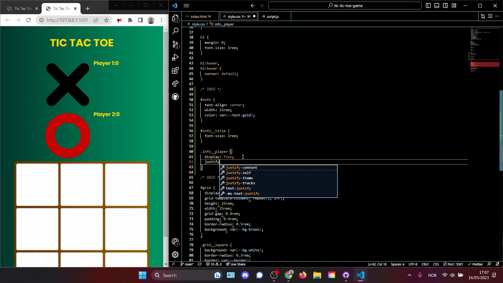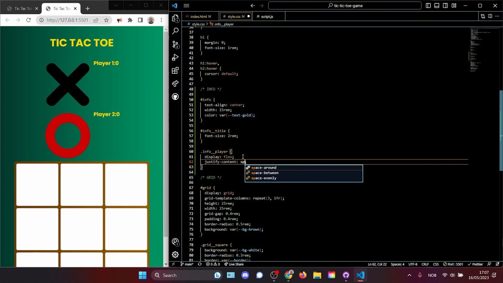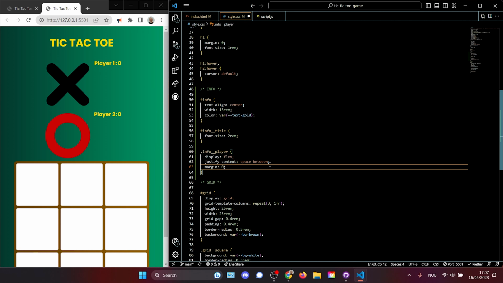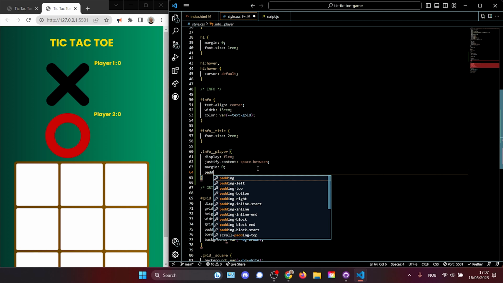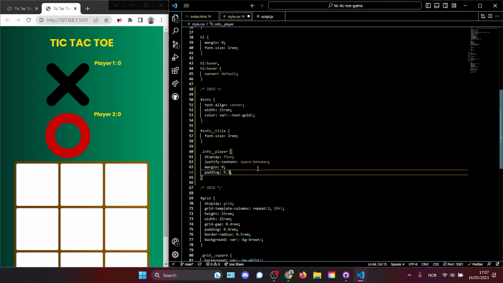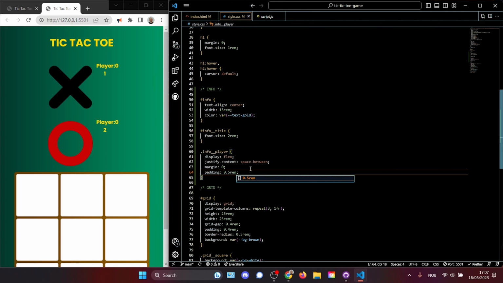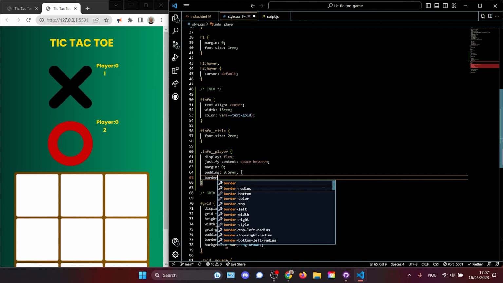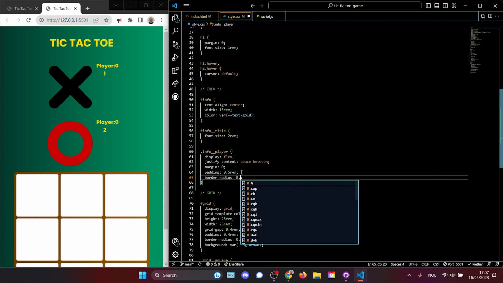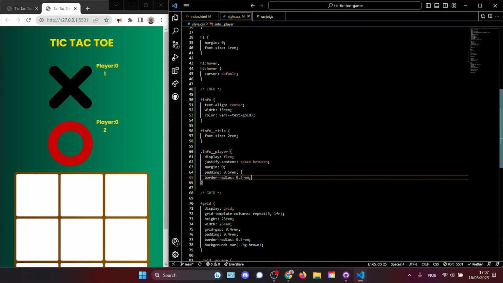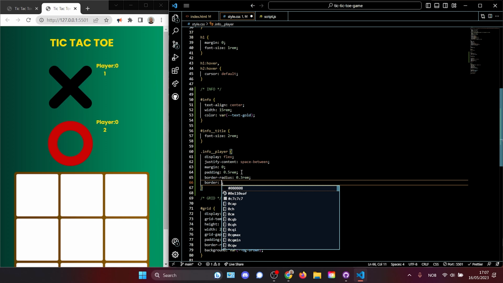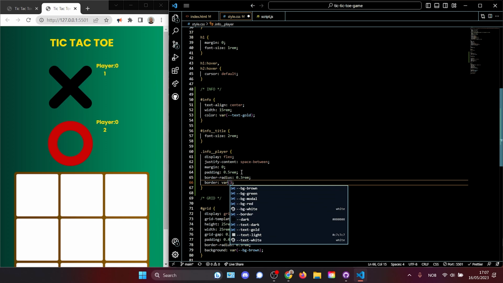And then we want to justify the content with space between. And we want to give it a margin of 0 and a padding of 0.5rem, a border radius of 0.3rem, and a border of variable.